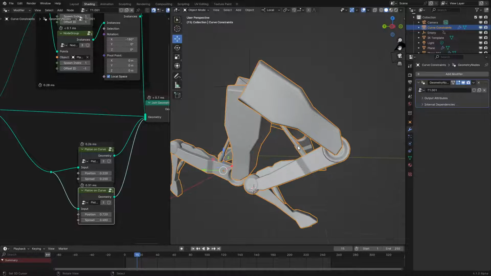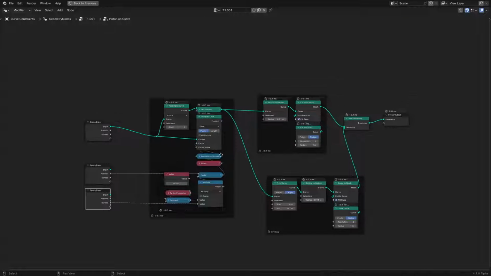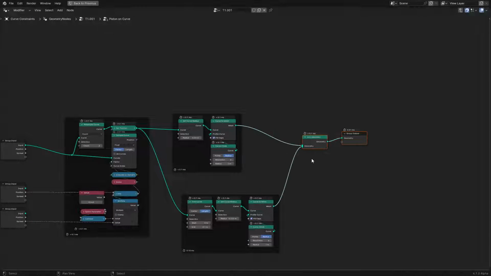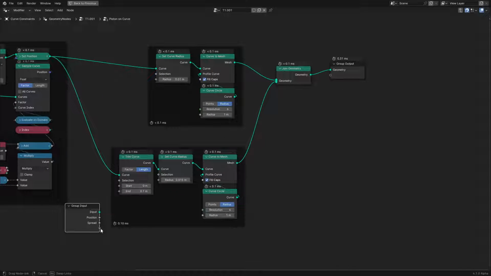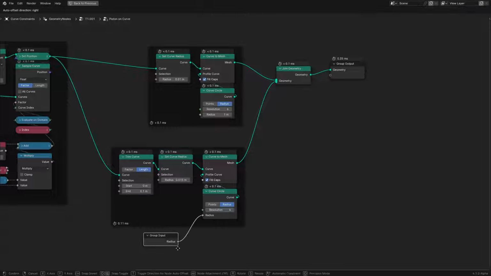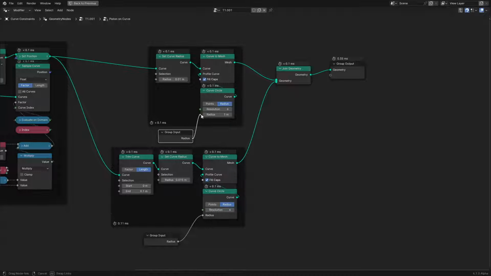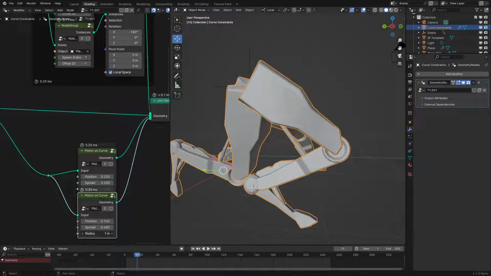So the pistons, like that one, is super weak. I should probably do a radius multiplier, or actually, I could just set a... Yeah, that'll effectively be a radius multiplier right here. There we go. Radius, I'll just make that a little bit beefier.